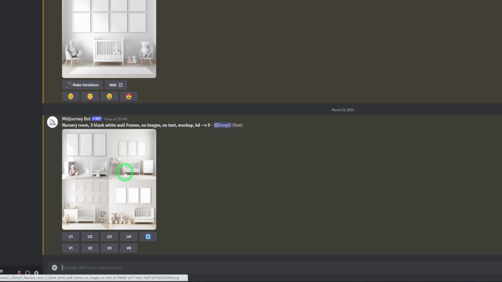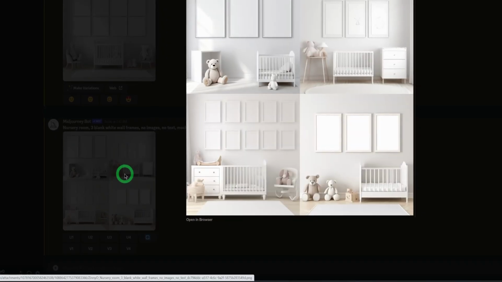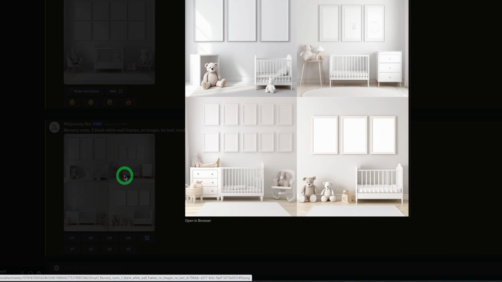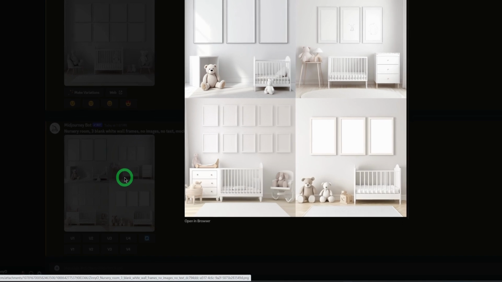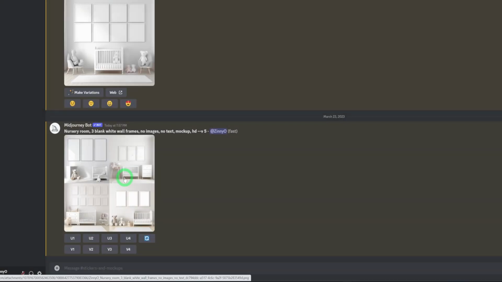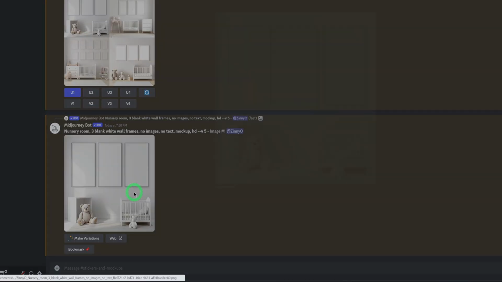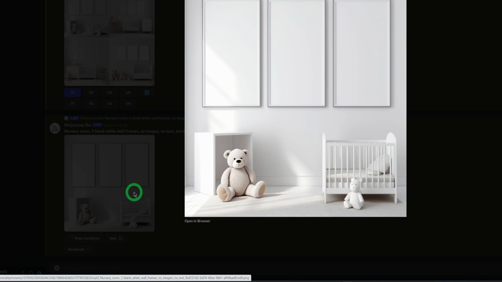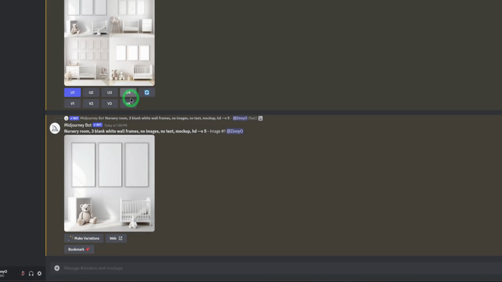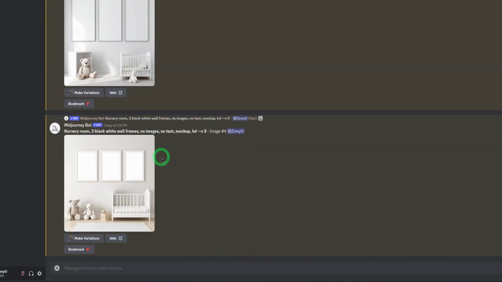All right, so it's done generating. One good thing about version 5 is that it gives you high quality images right from the bat, so you don't need to do the beta upscale we did in version 4. If there's any image you like, so I like this and this, I'll just select upscale once and the image is going to load immediately. And as you can see how clean this is, it looks almost very realistic. You can't even tell if someone took the picture or if it was created with AI. Then let's upscale the fourth one. We click on this and it immediately upscales.